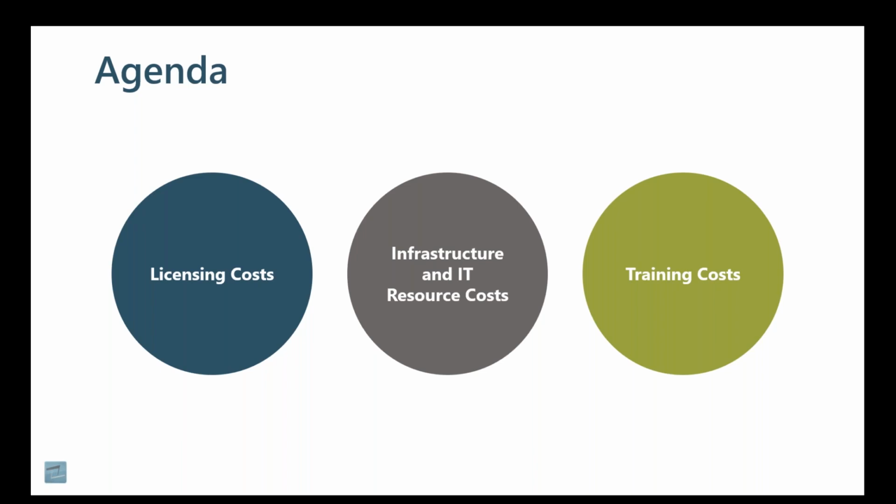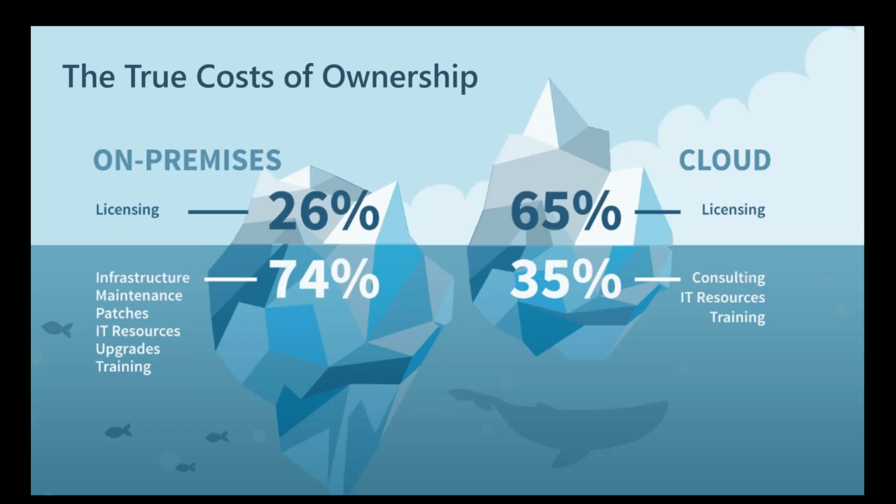And then the final portion is talking about training costs. Training obviously has some aspects that are harder when you go to a new system or a new user interface, like we're seeing with Finance and Operations, but there are also tools that help you with that as part of the process.